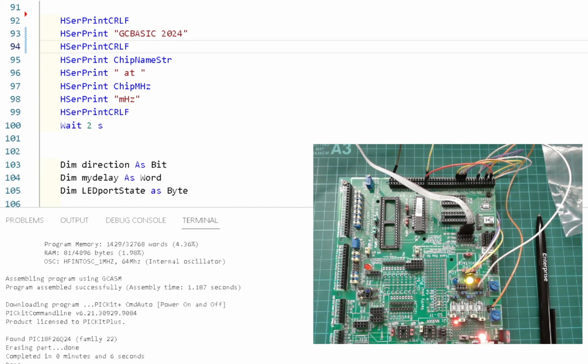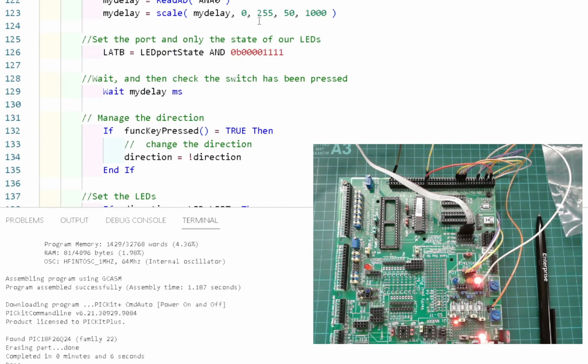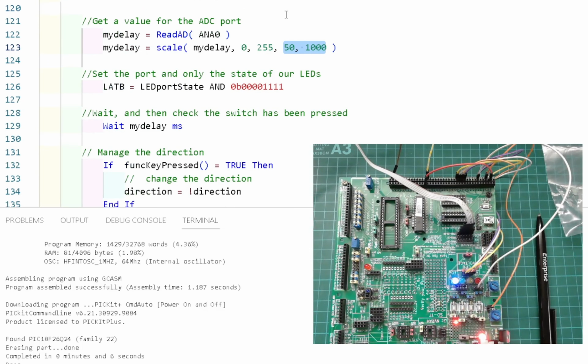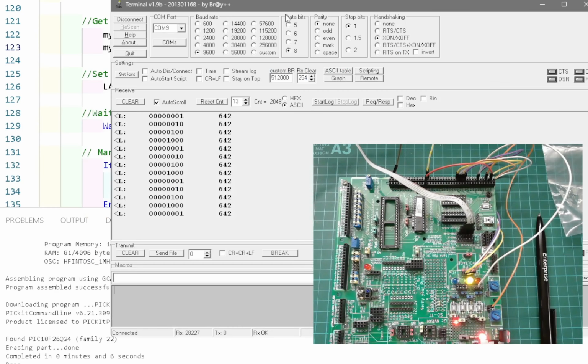Now, so what's it doing there? Let's look at our source code. Remember back we said scale our result between 50 and 1000. It's doing exactly what we expected. So what we're getting is a representation of what's happening on the PCB through the serial USART connection. It says it is waiting for 642 milliseconds.